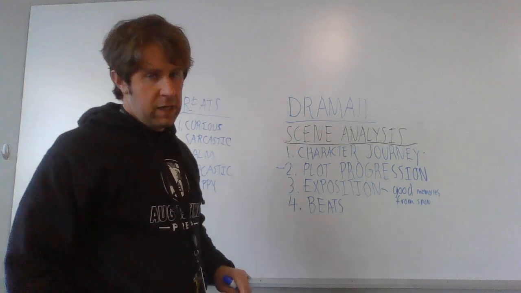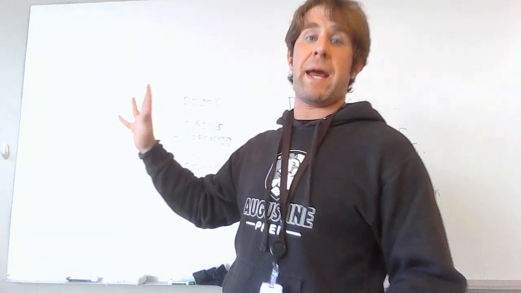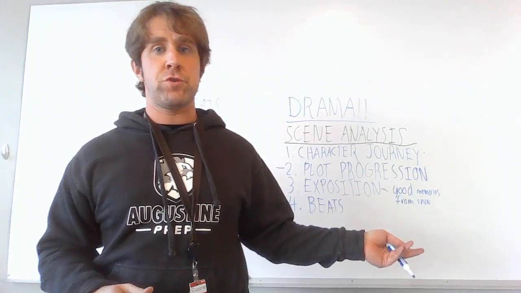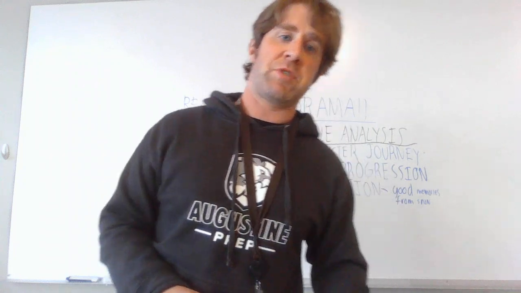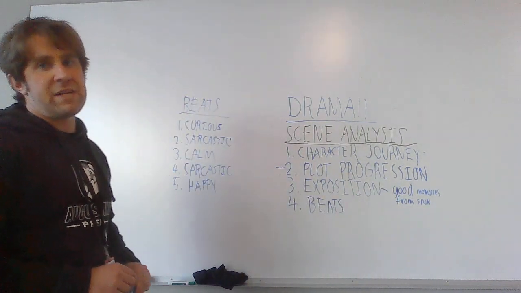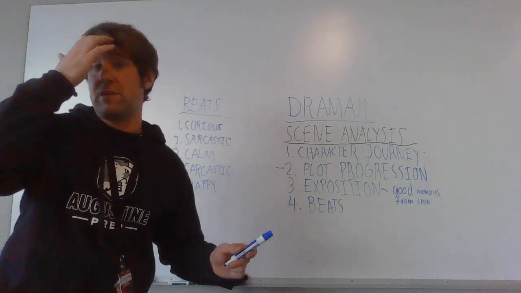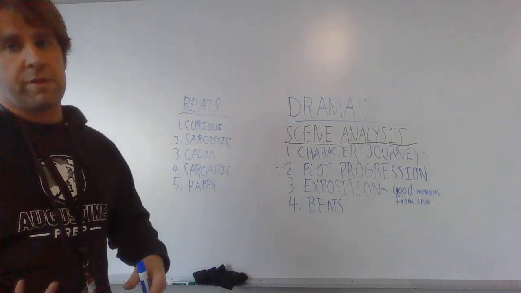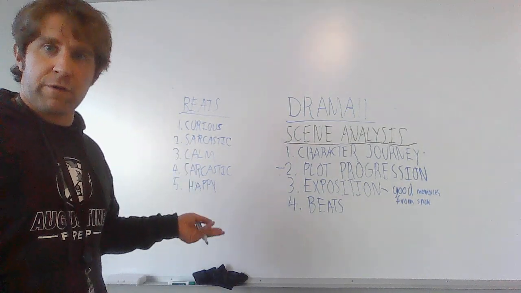Okay, so there you have it. We figured out a character journey with this scene. We have figured out plot progression. We have a great past we came up with, a pretty easy future, but a great one that helps the scene going forward. And exposition, just a little bit, right? Good memories from the snow. And beats, 5 beats in this very short scene, which is good. Lots of feelings, lots of emotion between mother and daughter, right? So that all works itself out very well.